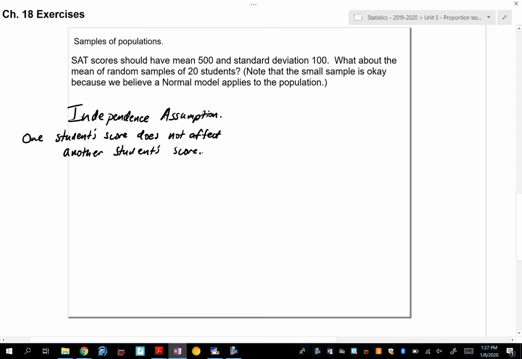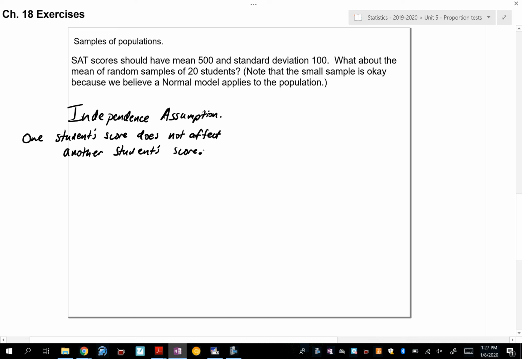Well, it shouldn't matter, right? If everyone's curved, it doesn't matter. Then the student that gets the highest affects the other people. No, that's them deciding what the scores are. I'm talking about if I look at the scores that they're giving to me, I don't know what they do behind their doors, right?